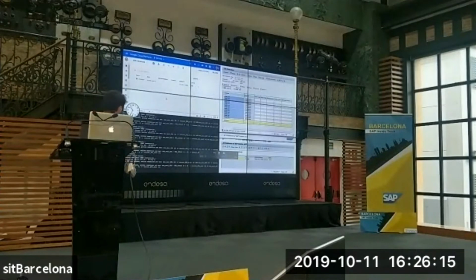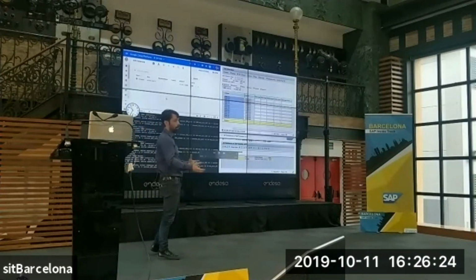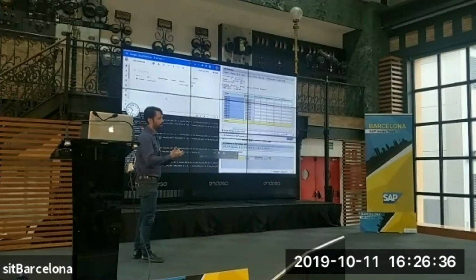We'll do pauses. So here on this side, we have our Python script running on a regular basis and querying our SAP system to know if we reach a threshold. For the demo, the threshold is if there is less than one batch work process available, it means we are going to be stuck, so we need an additional application server.